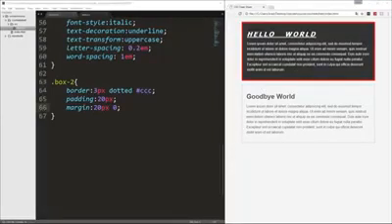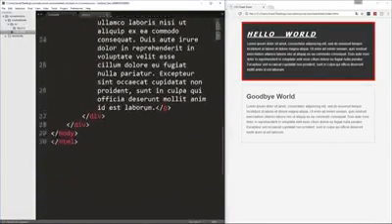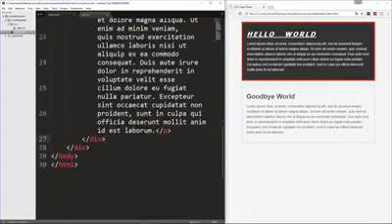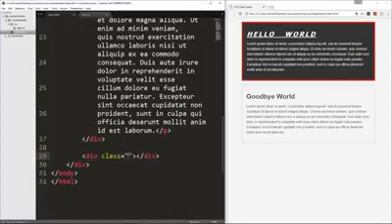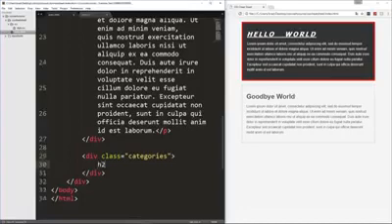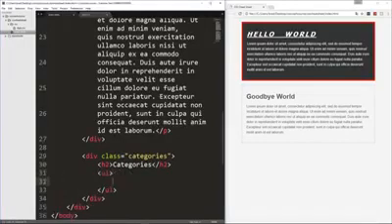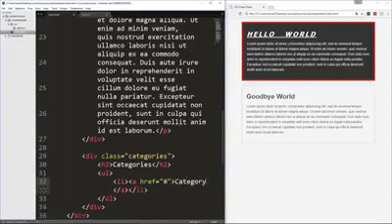So next thing I'm going to do is let's add a list item, unordered list. Alright, so let's go back to our HTML. We'll go under box 2, and let's put a div. We'll give it a class of, let's say, categories, and let's put an H2. We'll say categories, and let's put a UL with some LIs. Okay, each LI will have an A tag, which will just go nowhere. We'll say category 1.